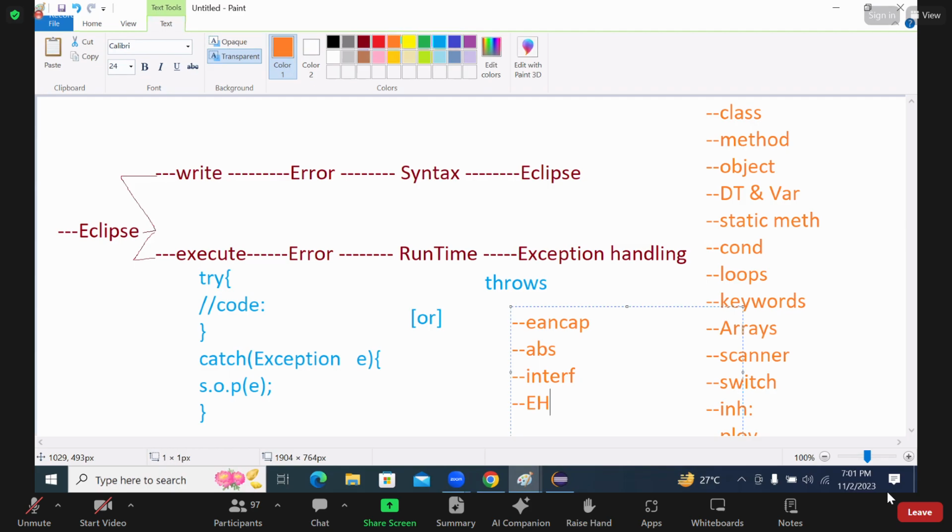At any cost, you need to be comfortable with these particular Java concepts.